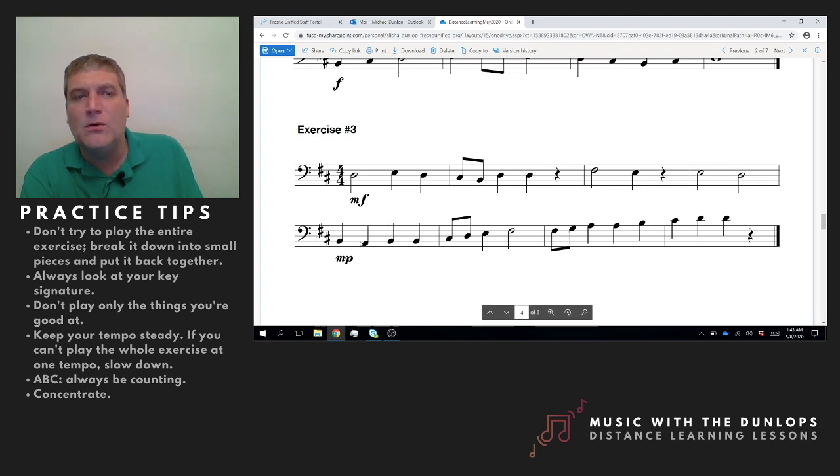Then we go down the second line. We have a quarter note B, a quarter note A, two quarter note Bs, an eighth note C sharp, an eighth note D, a quarter note E, a half note F sharp. Then we have an eighth note F sharp, an eighth note G, two quarter note As, a quarter note B, a quarter note C sharp, and two quarter note Ds.